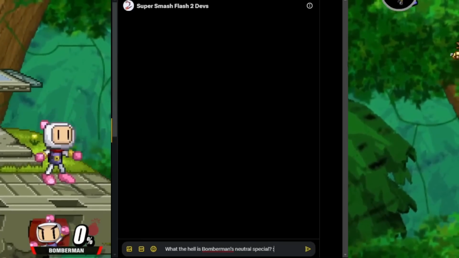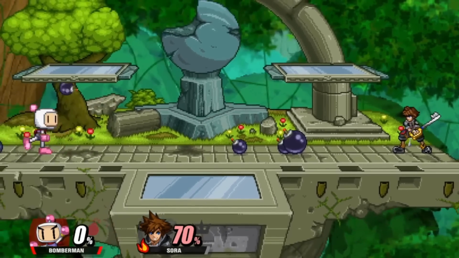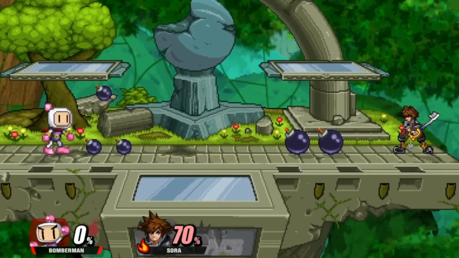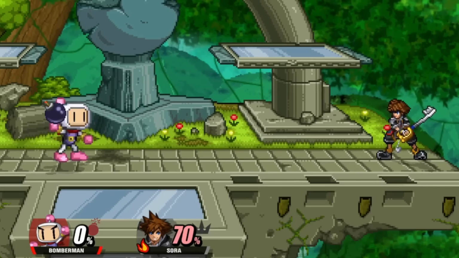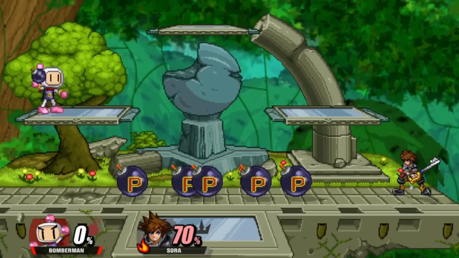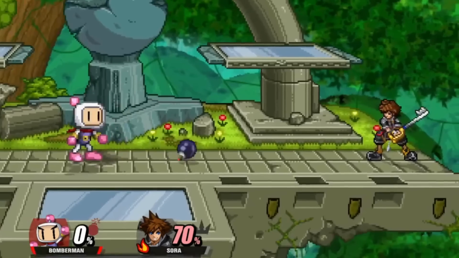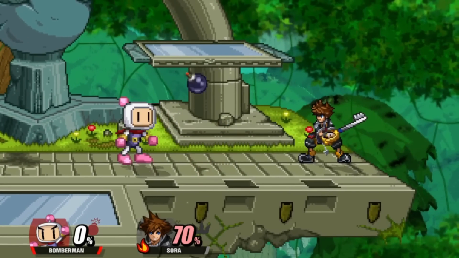Guys, help. You can throw the bomb or just place it down, but he can only have 5 out at a time. This is the baby bomb, this is the mommy bomb, and the big P daddy bomb. I said what I said. With down B, he can let him rip, and with side B, he can kick him.